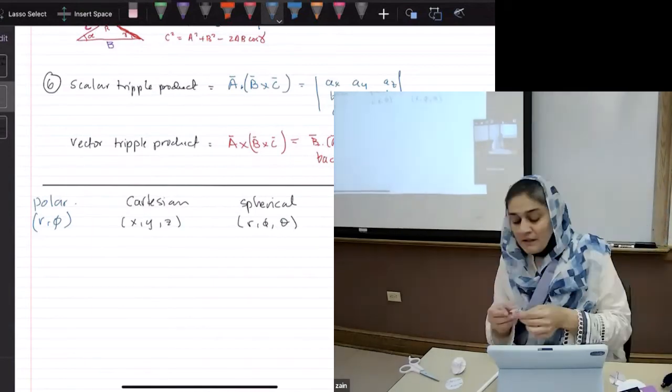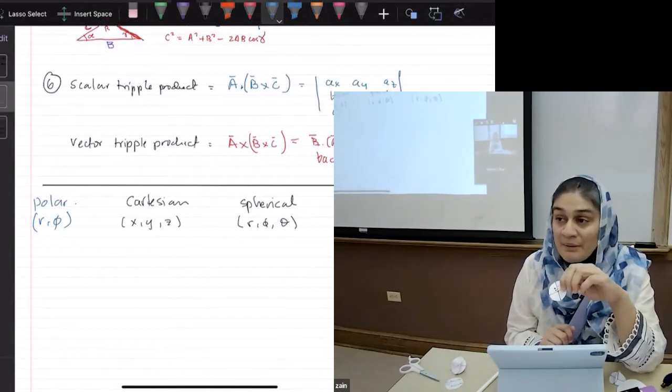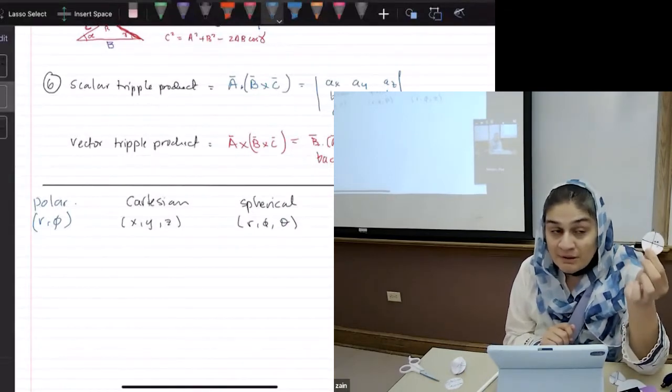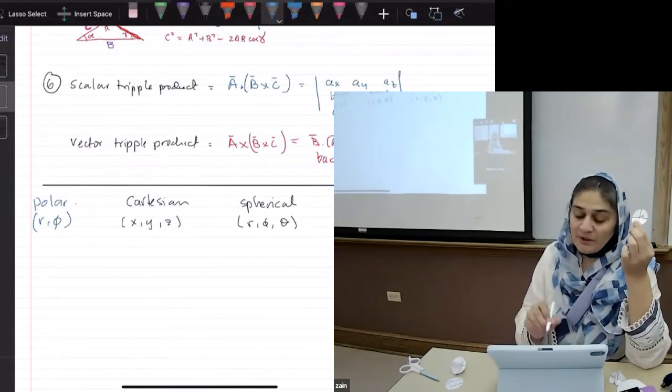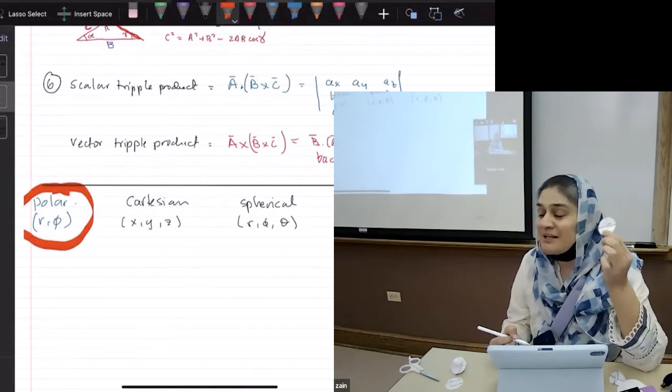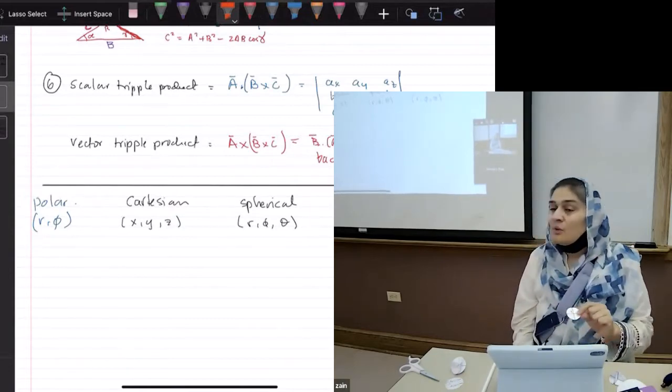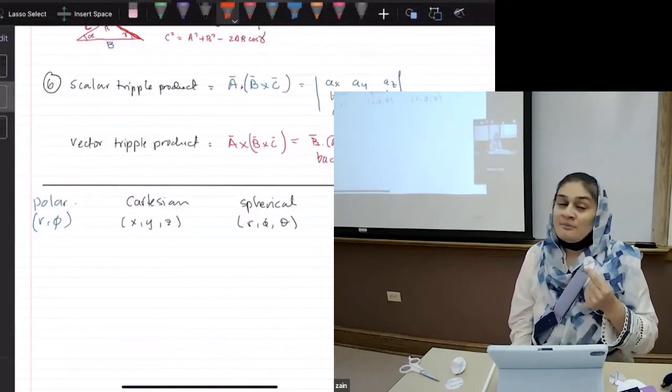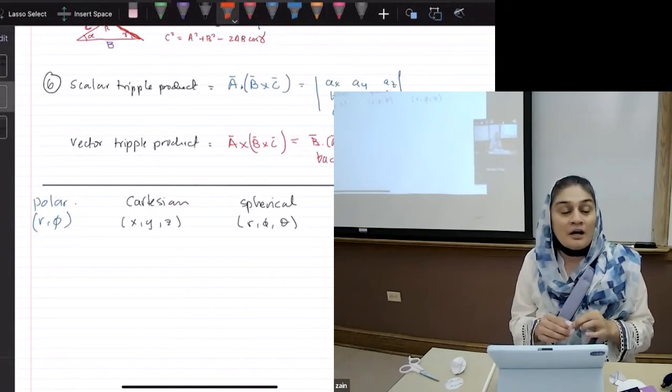So instead, in order for this to survive as a circle in your Cartesian coordinates that you have come up with, we have to come up with a more simple way of defining the circle. So what we do is instead of defining the circle in your x and y plane, we change it to what we were calling the polar plane, since it only has two dimensions. If it exists on your plane, we have to be able to explain it in that x, y plane and mathematically that becomes difficult. So physicists and mathematicians came up with another way of defining it, which is now going to be called r and phi.